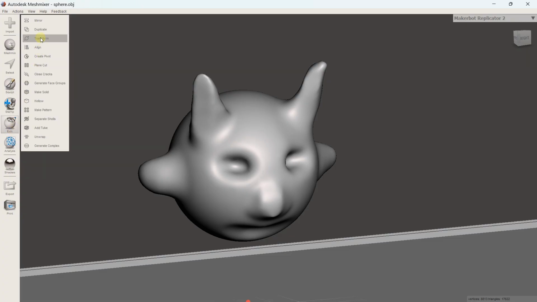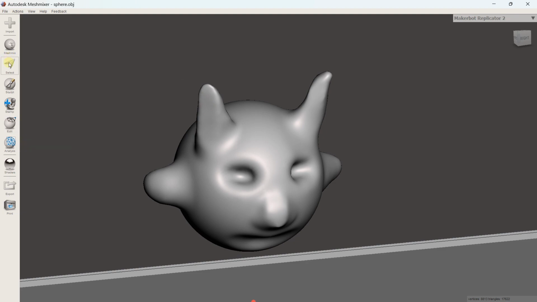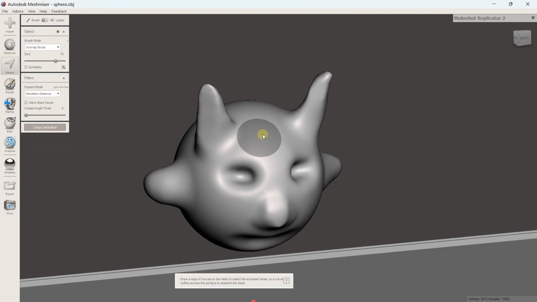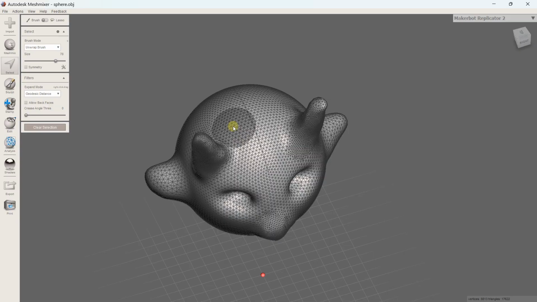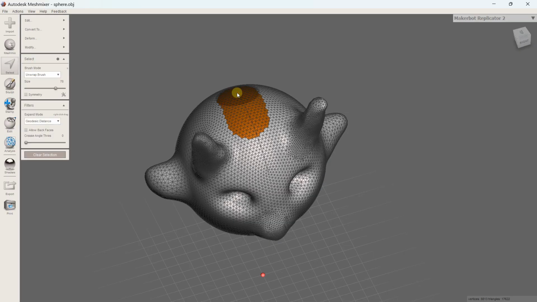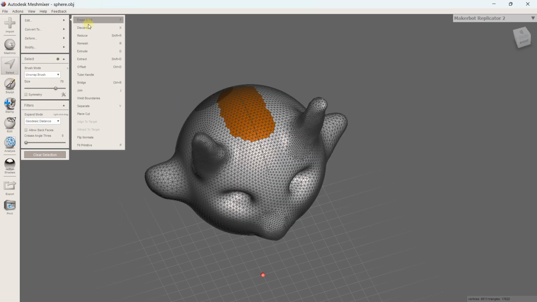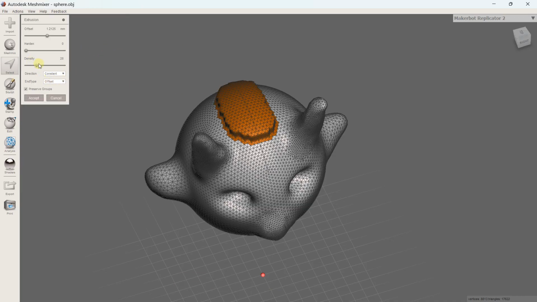When you go in the edit mode, you have different types of options, but you can also create some selection. For example, you can use the select tool, and you can create a selection. You can press W to activate the wireframe, and you can create any selection. For example, I can create a selection here, and after creating a selection, you have different options. You can work with the topology, or I can, for example, extrude this one with different options.